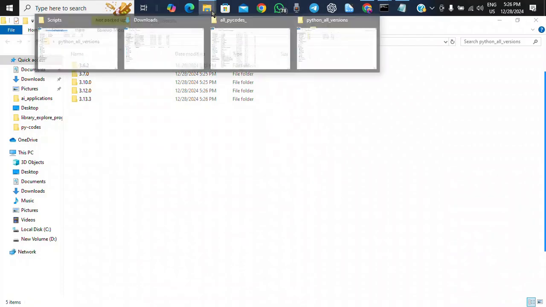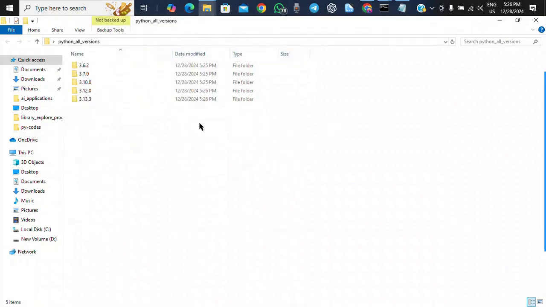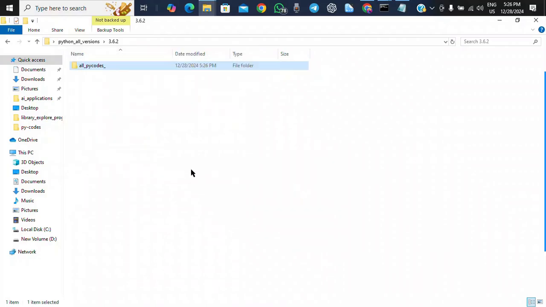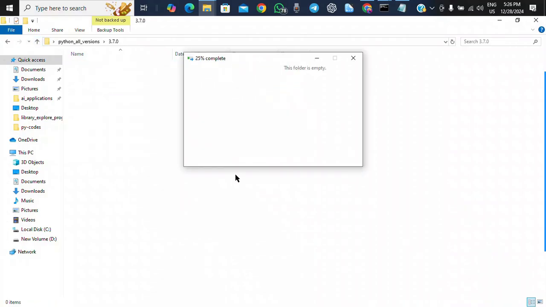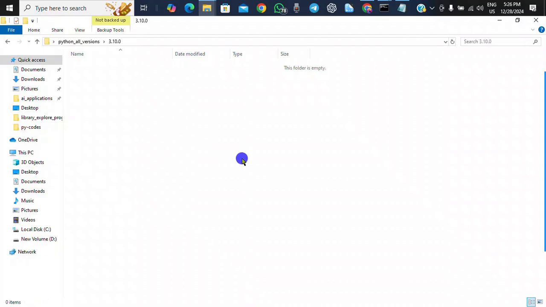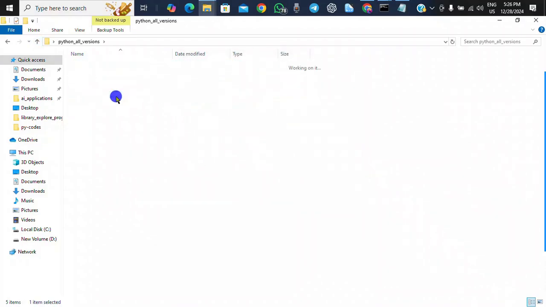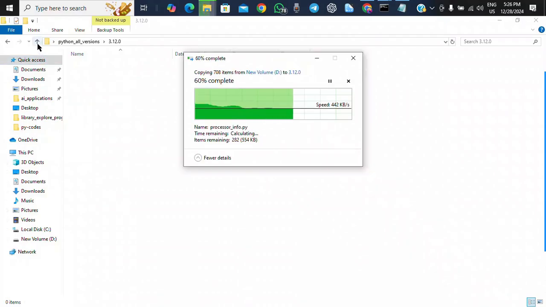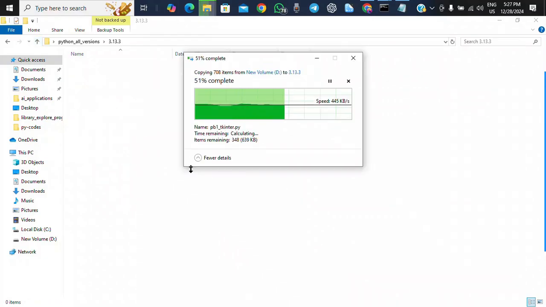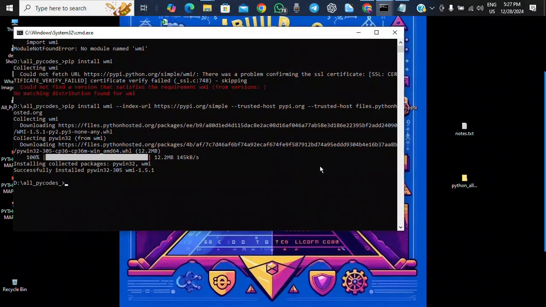Here we will try to execute all the programs, and now by code we are going to copy and paste in each version of Python. Done.